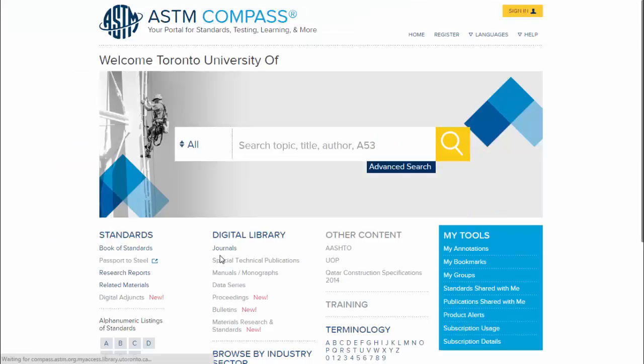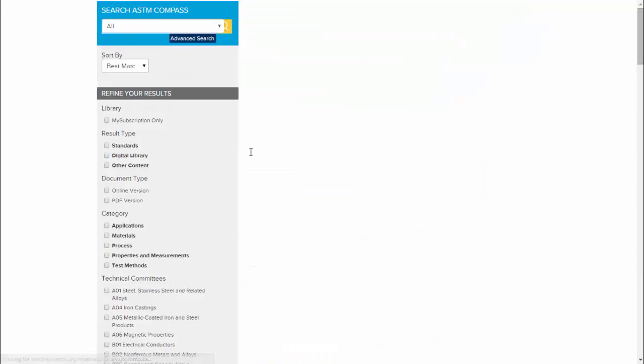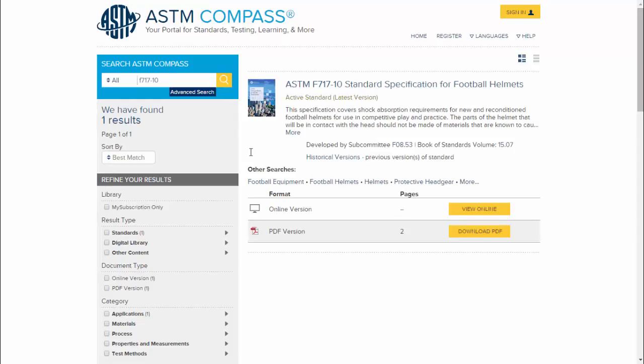Like TechStreet, you can search for a specific standard number if you have it. I'm going to search for F717-10. You can also do a keyword search. I'm going to do a keyword search for helmets.